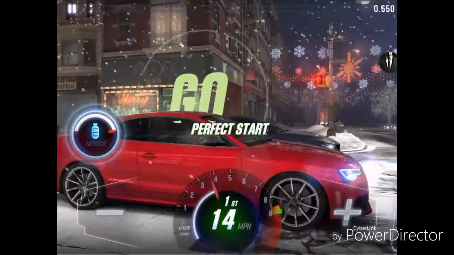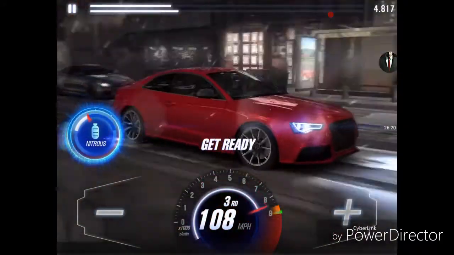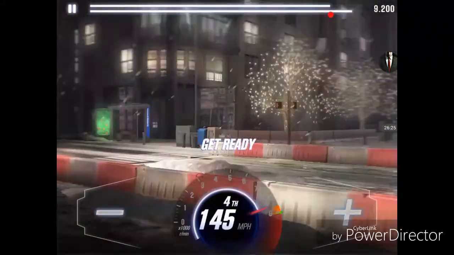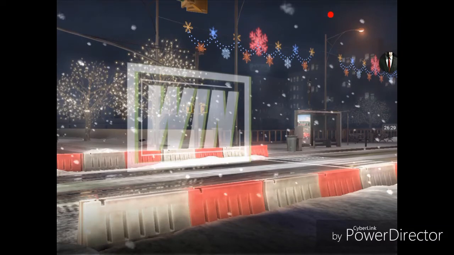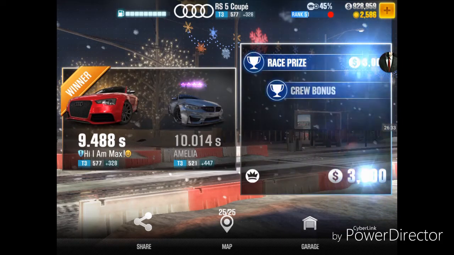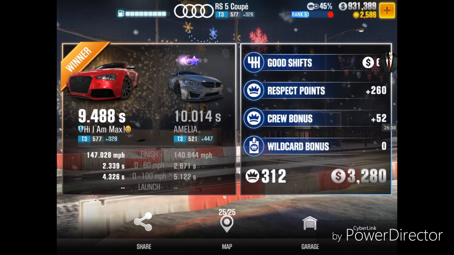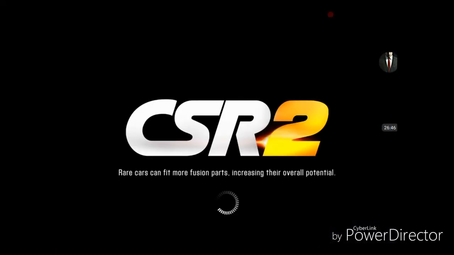Here we go, taking down Amelia for her car. And it should be a no-brainer because my car is substantially faster than what she is supposed to run. So the internet says she runs 9.97. In my case, she ran a 10.014. So anything in the 9.9 and faster range, you can definitely win her car. And that's what you want to do.